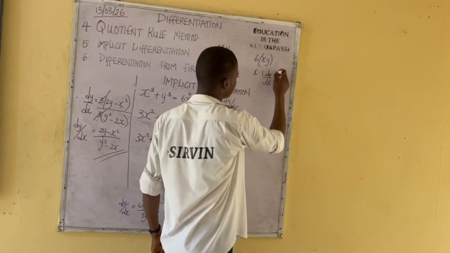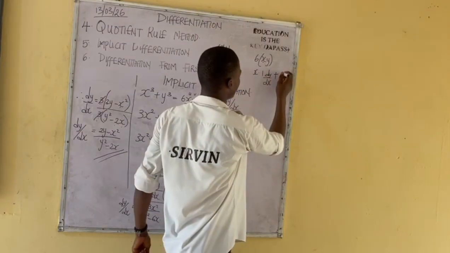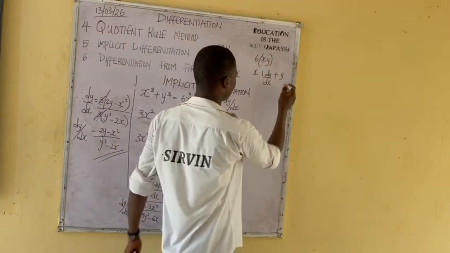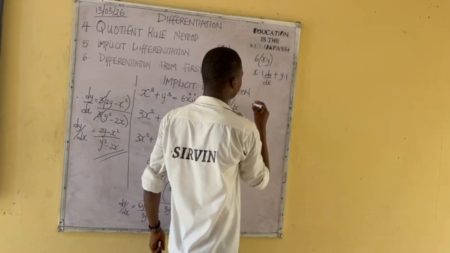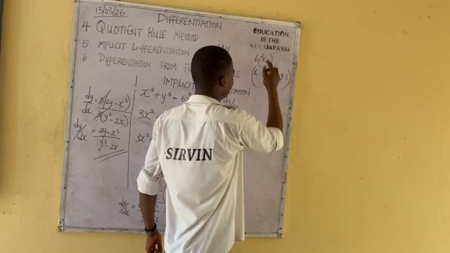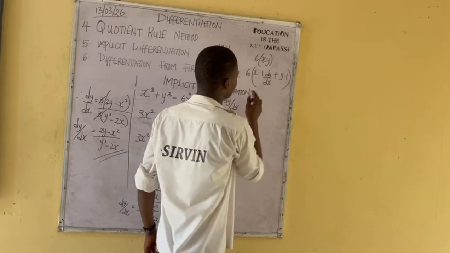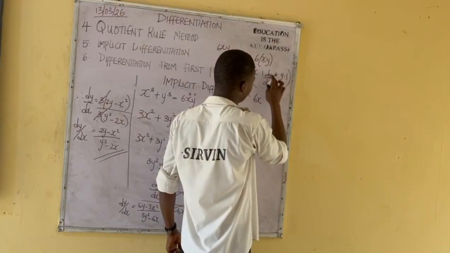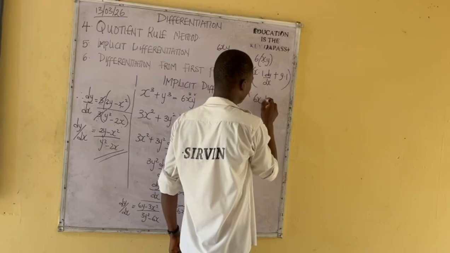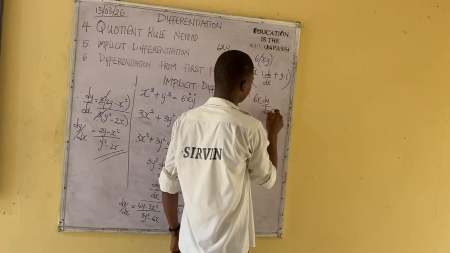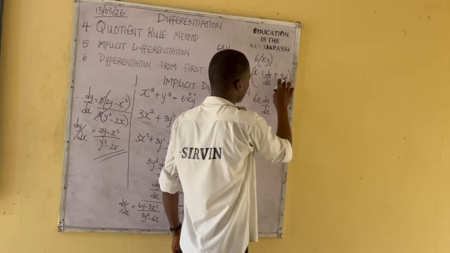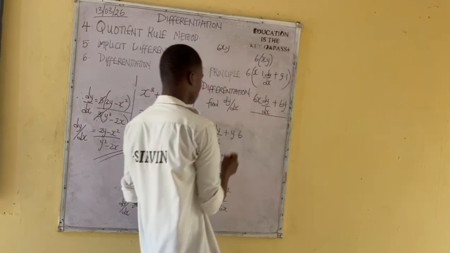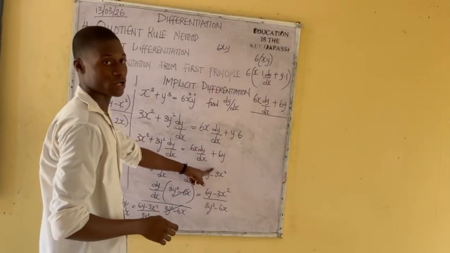Then plus, keep y constant, which is y, and differentiate x. If you differentiate x, you have 1. You understand? So if you now close it, remember that there is 6 here. If you put it back, I will have 6x times 1 dy over dx, which is dy over dx, plus 6 times y times 1, which is 6y. So this is how you're able to do this. I hope you understand now.